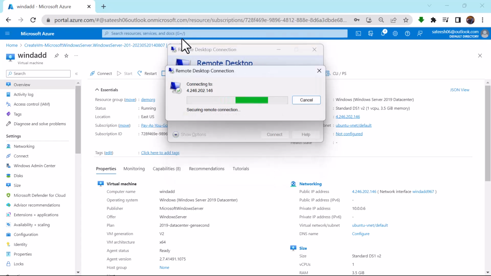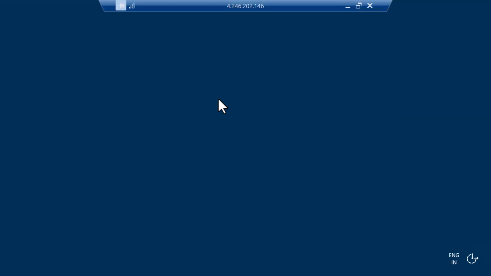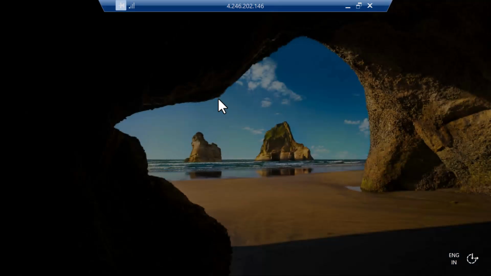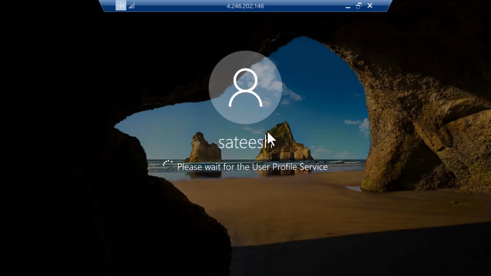Select the option yes. Okay, now I'm logging into the server. Here we'll go and check the disk management so that we will see how many disks are presently there in this. And then we will go ahead and add an additional disk to this particular server.